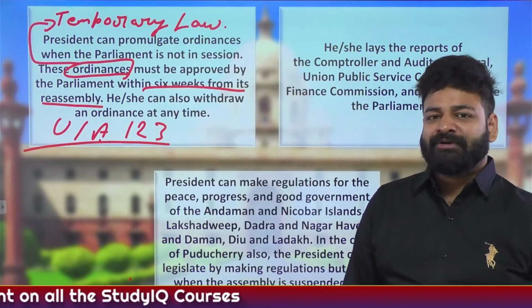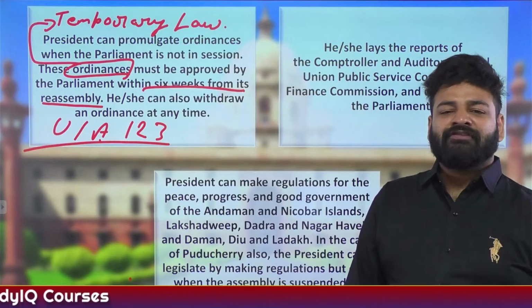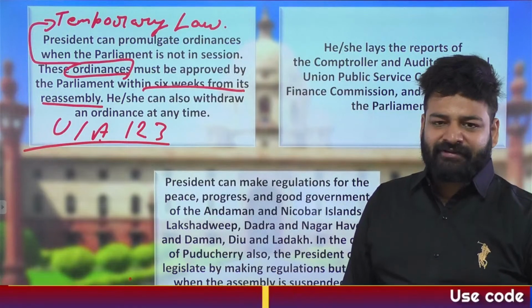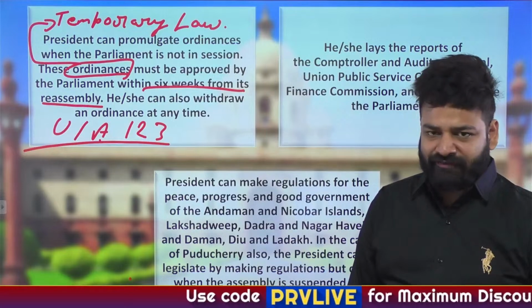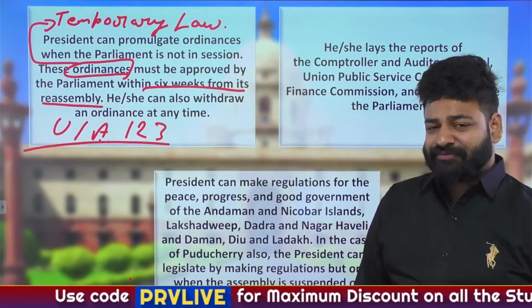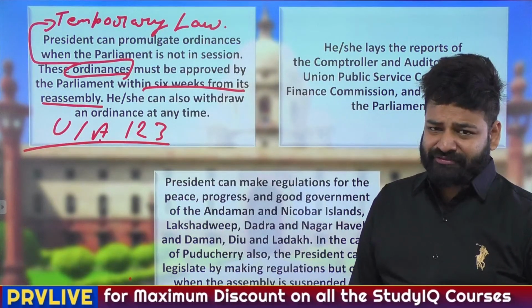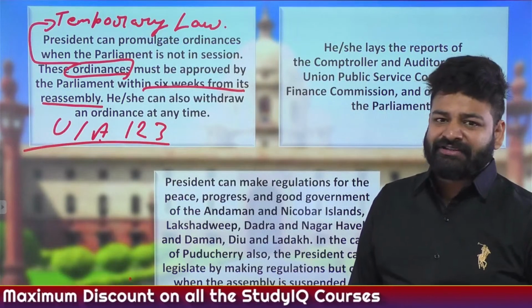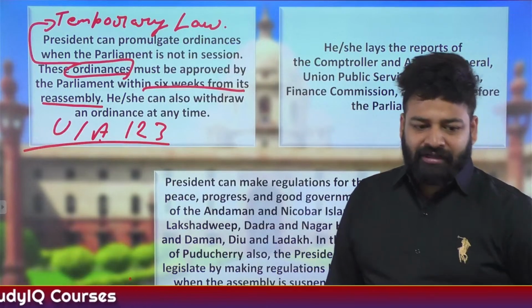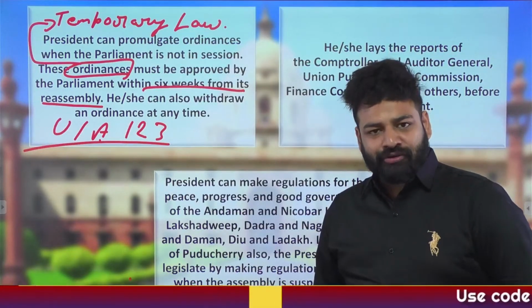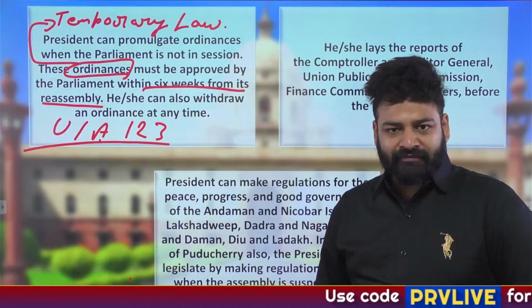So let's say, for example, on 1st of May, Parliament shall have its session, and the President has promulgated the ordinance on 10th of April. So from 1st May, for 6 weeks, that is the next 42 days, nearly 12th June or 11th June, that ordinance shall be continued. That ordinance will be kept in force.